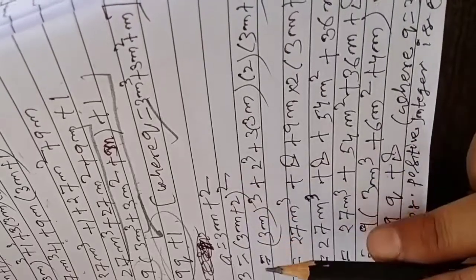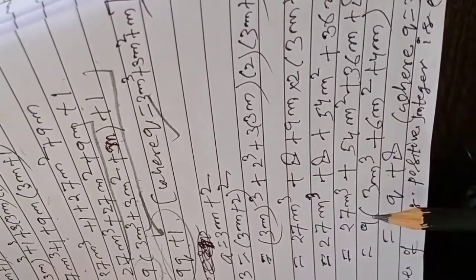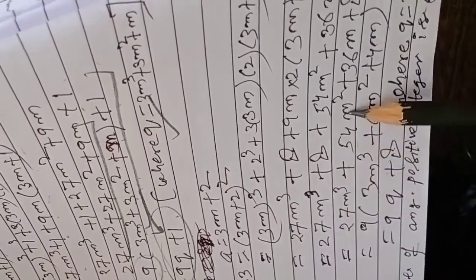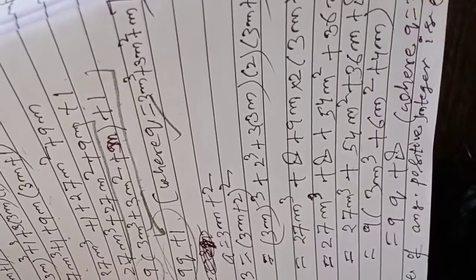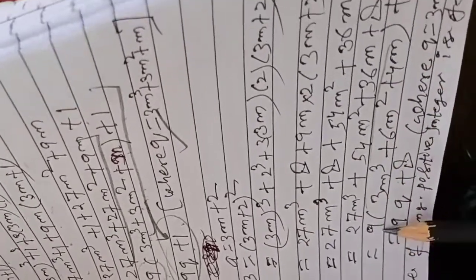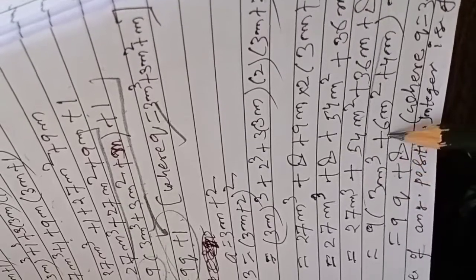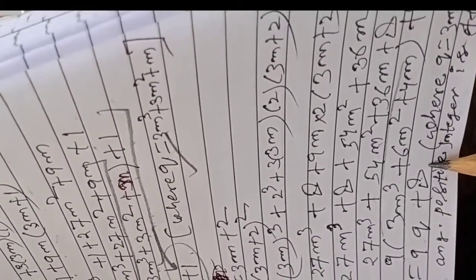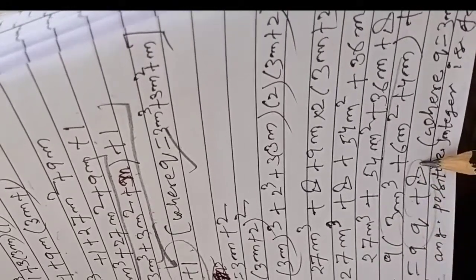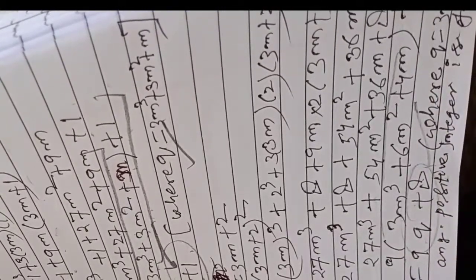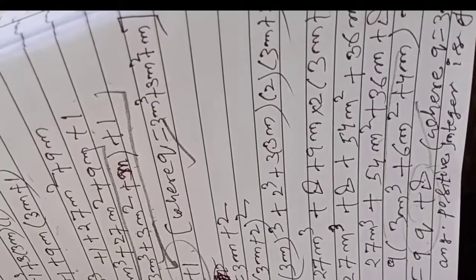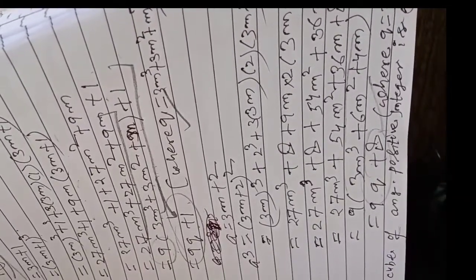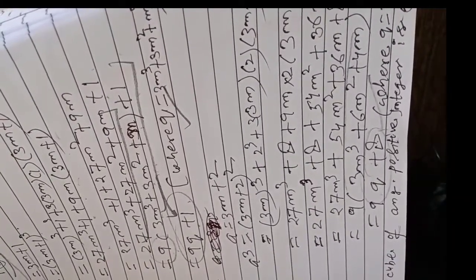Now what is case number 3? A is equal to 3m plus 2. So when cubing both sides, what is coming? 27m cube plus 54m square plus 36m plus 8. In the first 3 terms, 9 is common, so it will be 9 into 3m cube plus 6m square plus 4m, plus 8. So 9q plus 8 is coming. So we clearly observe that the cube of any positive integer is of the form 9q, 9q plus 1, or 9q plus 8.